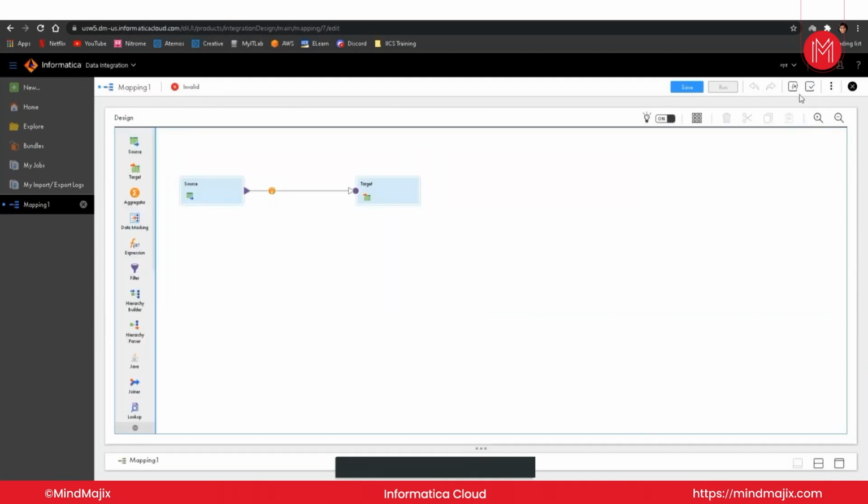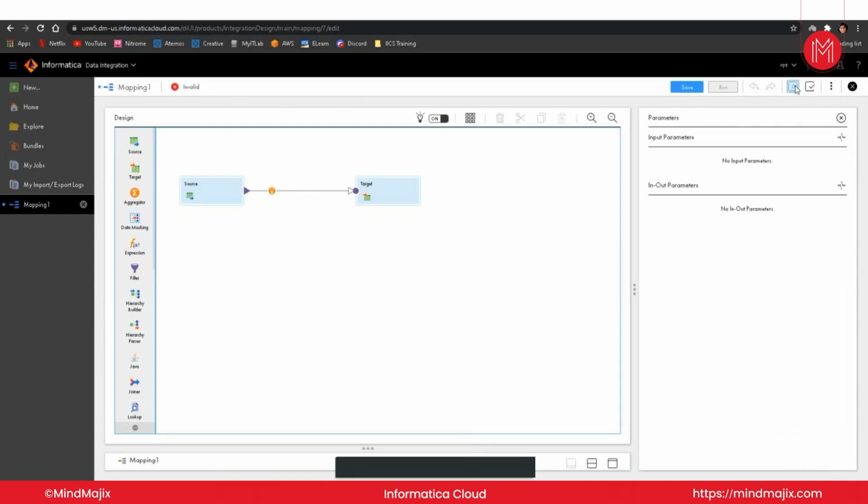Apart from that, on the top side, you will see buttons like save, run, and undo. There are some buttons. The X sign is the parameter panel. Whatever parameters we are going to define will be listed over here. If you click on the parameters, it will open up the parameter panel. Here we can create the parameters, or we can even create the parameters within the transformations, and then those will be listed over here. We'll discuss it whenever we talk about parameters.